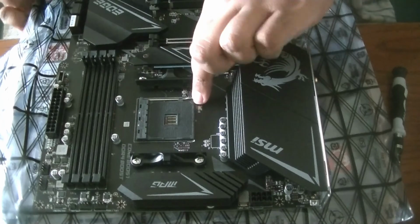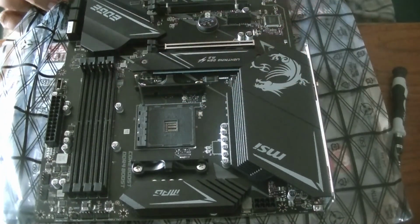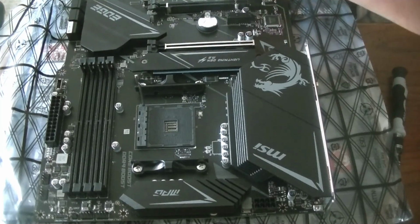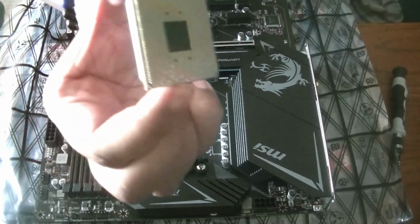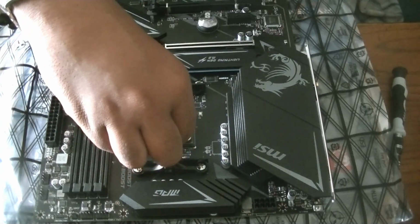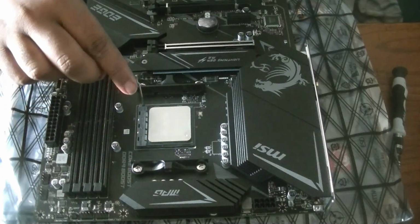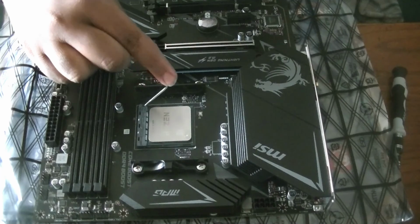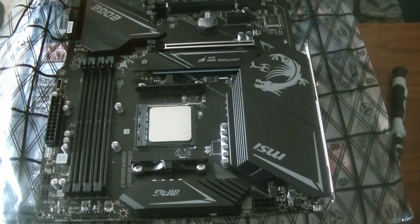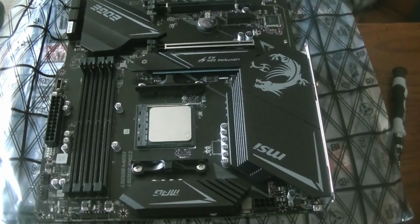Takes a little bit of power here. There we go. Let's lift it up. Now we're going to take and put it in here. That's right, it seems to just drop right in there. Nice and seems sturdy. Now let's try to fold it down here. And done! Woo! Okay, we are done. So the CPU is basically installed. So that's all there is to it, basically.